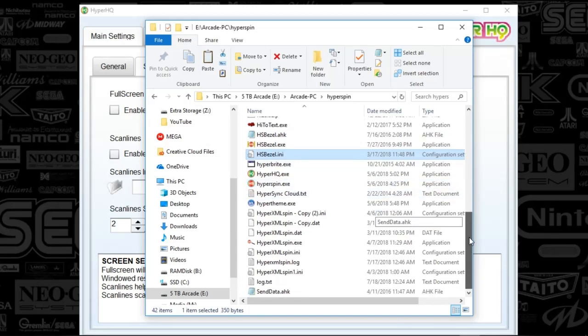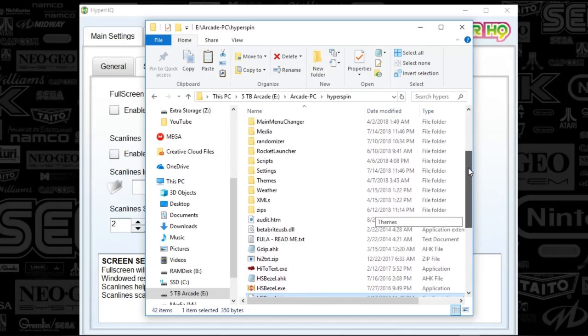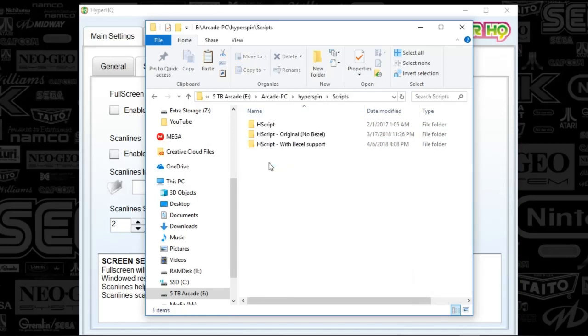And we've got one more step, guys, and it's not necessarily dangerous, but it is something to consider. We're going to go to the scripts folder in the Hyperspin root folder, and you're just going to see the HS scripts folder there. This is sort of the guts behind Hyperspin and the configurations. This by default is what came with Hyperspin.